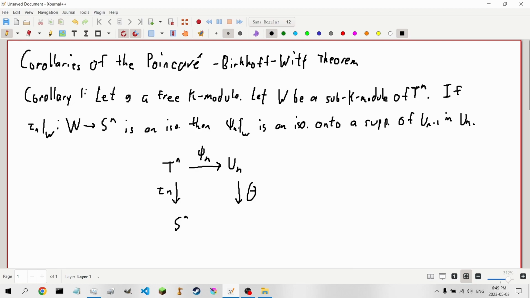And theta n sends it to Gn, the graded. And similarly, omega n sends Sn to Gn. And the idea is that psi and theta are our canonical mappings restricted to their domains that you can see. And that uniquely determines tau and omega.